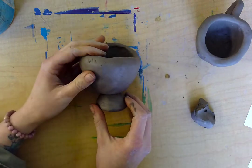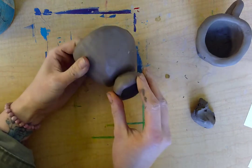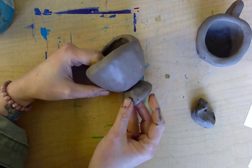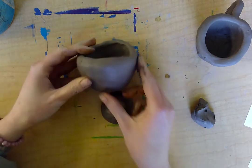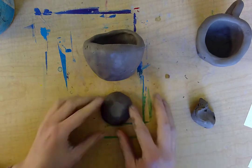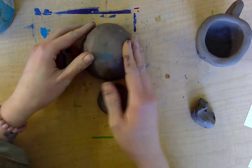I need to do something called slipping and scoring. This is one of the main skills that we learn when we do clay projects in elementary school. Slipping and scoring is a really important part of the clay process. It's used to kind of glue two pieces of clay together so that they will not come apart when it goes into the kiln. The kiln is the big, giant oven type thing that fires the clay. It's called firing it, but it's kind of like cooking, except it gets over 1,000 degrees in the kiln. It's very, very hot.